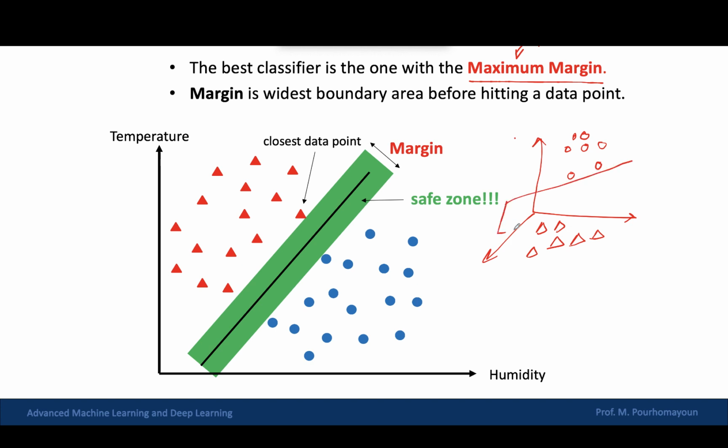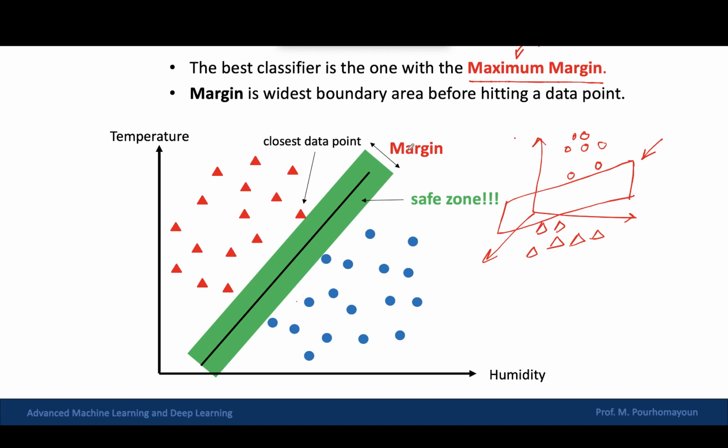So your classifier will be in the form of a plane when you have 3 features. Okay, so this is a plane now. So if it's 2D, it's a line. If it's 3D, it's a plane. If you have more than 3 features, in general, we call it a hyperplane. So in a 100-dimensional space, you have to find the plane in that space that classifies these samples. And there are infinite number of them, right? You can draw an infinite number of lines here, but which one is the best one? This is the main question.